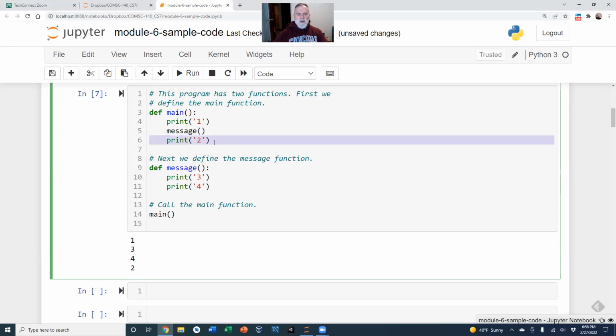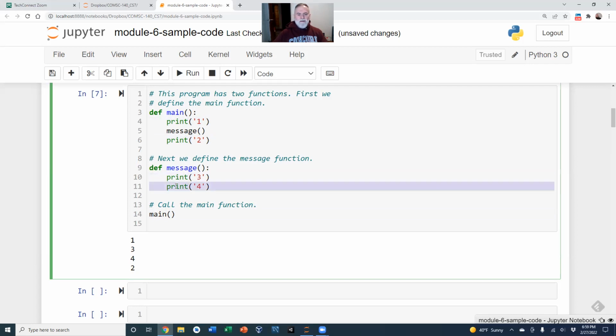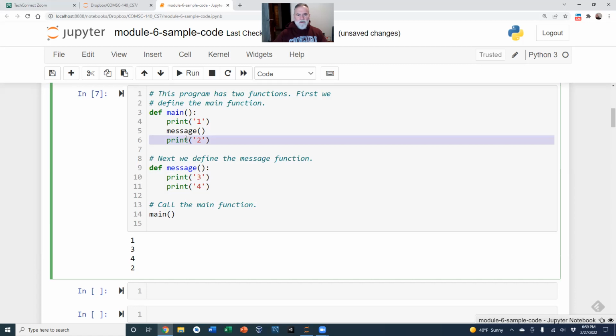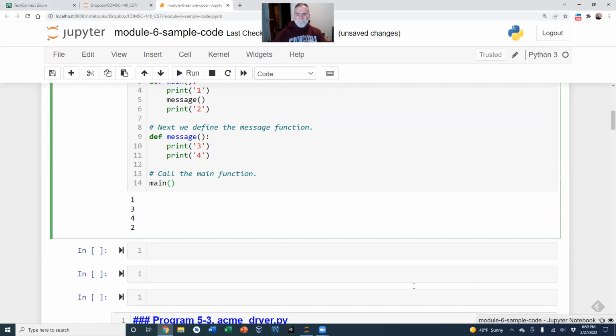And that's where we get the 2 output. So now that sort of makes sense that we get 1, 3, 4, 2 output in that order. So this is going to be a very typical way from now on that we will create our code. Again, always put main first, always put main first.